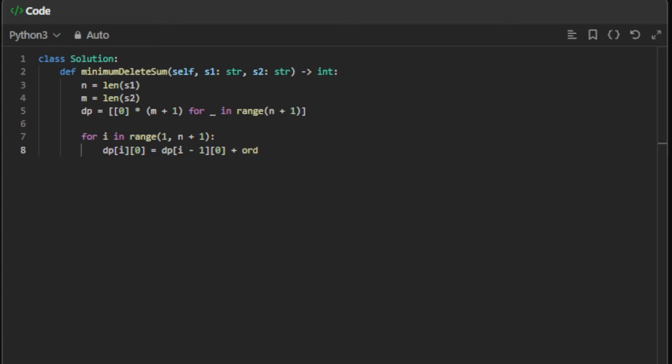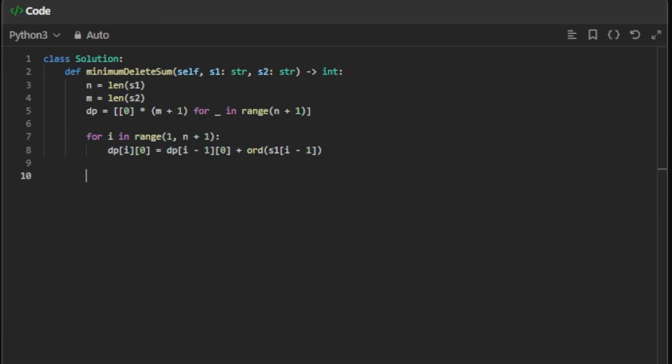Remember that we get codes like this in Python, and we are taking S1 at i minus 1. And we are doing something very similar for the first column. This is basically the same. For j in range from 1 to m plus 1, dp[0][j] is dp[0][j minus 1] plus the code for S2 at j minus 1.